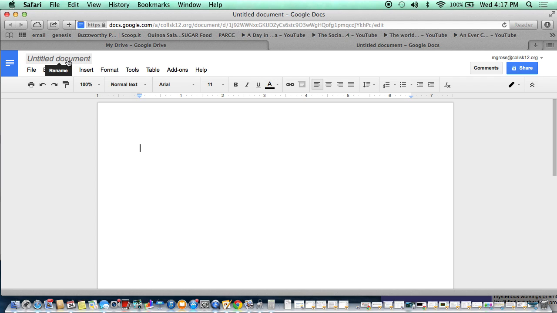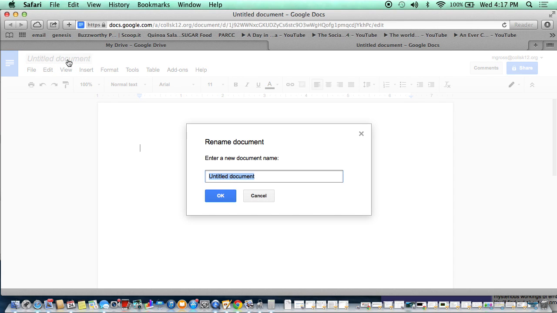I just am going to click on it very simply, and you'll see a new screen that pops up, a little white bubble. In there it says Untitled Document. Now I don't even have to hit the delete key. The reason why I know is because it's already highlighted in blue. Therefore I can just type right over top of it. So I'm just going to simply type practice.